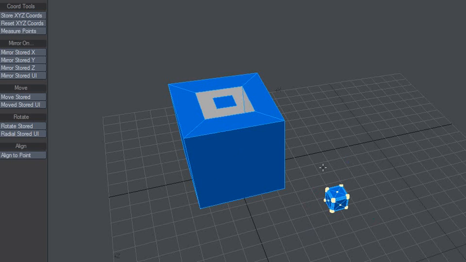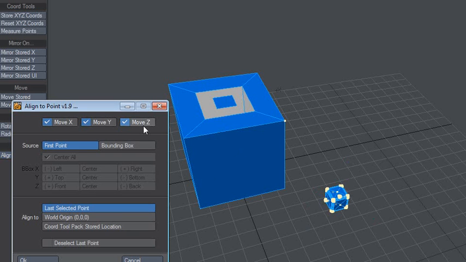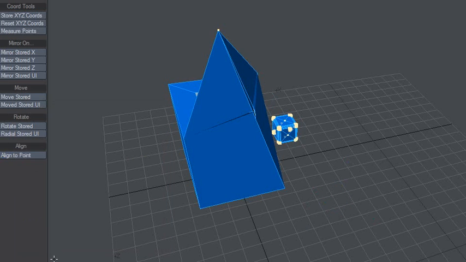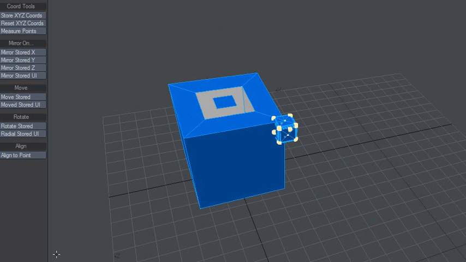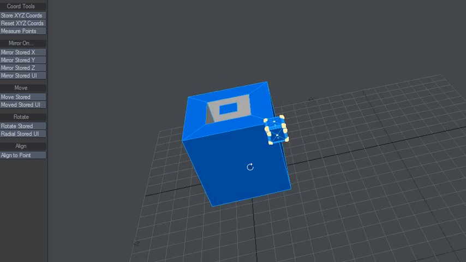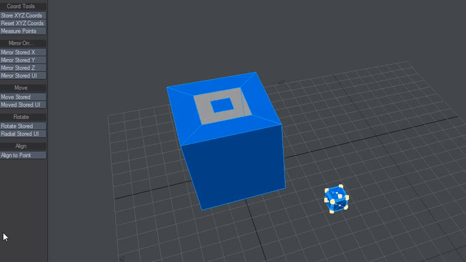Let's do that over again. First point, this one, select the points. And then, for example, that one, line, use the default. Deselect last point, I'm not sure. Okay, let's try to check that one. Oh, okay. Okay, so that's why it didn't work. Just be aware of that.